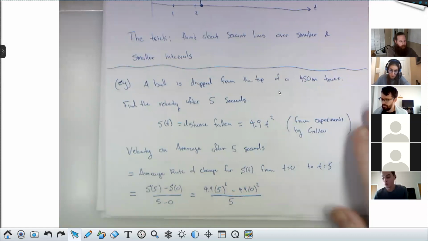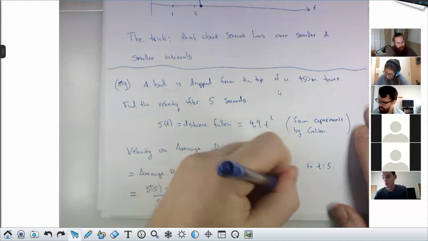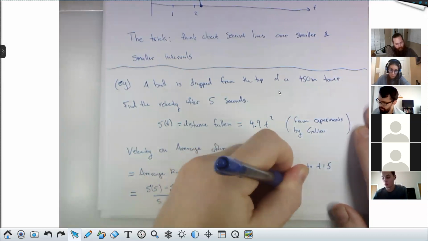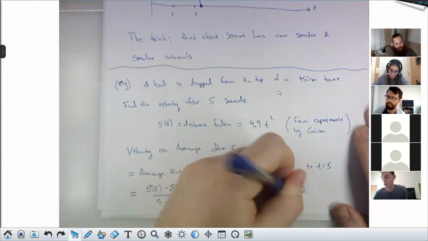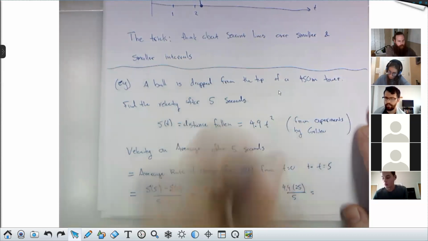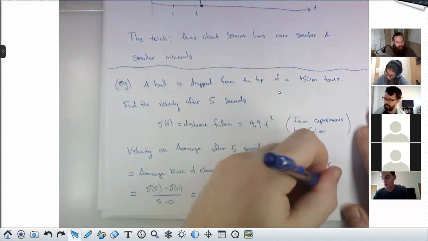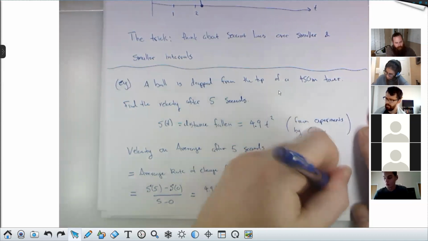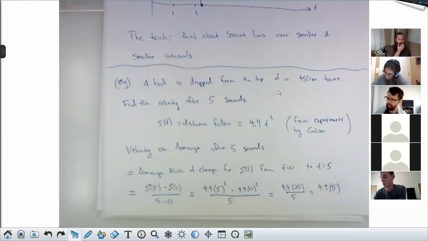So the numerator there is 4.9 times 25, and the denominator is just 5. And you can cancel 5 into the 25, and you get just 4.9 times 5. So, somewhere in the neighborhood of 25 meters per second.